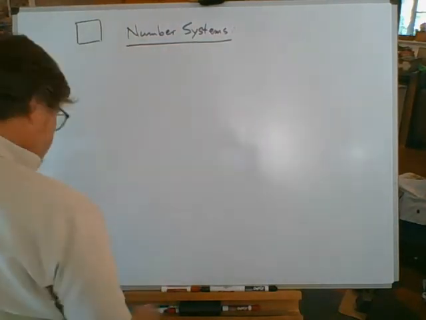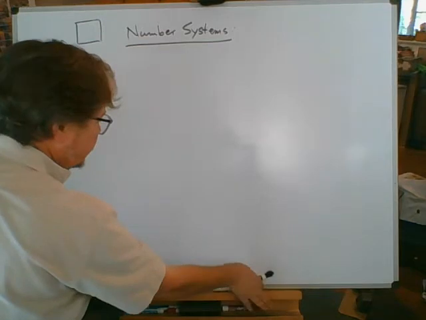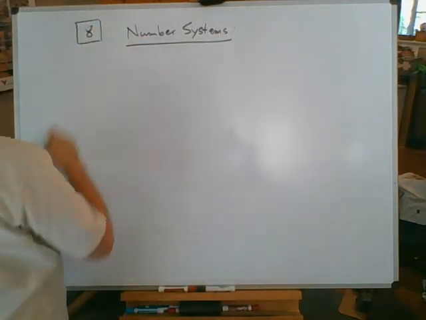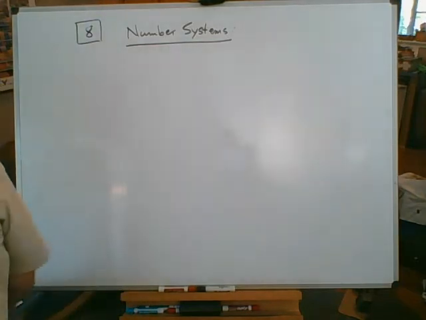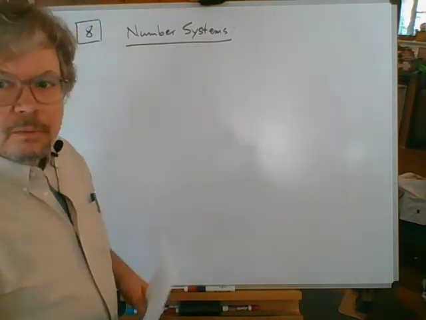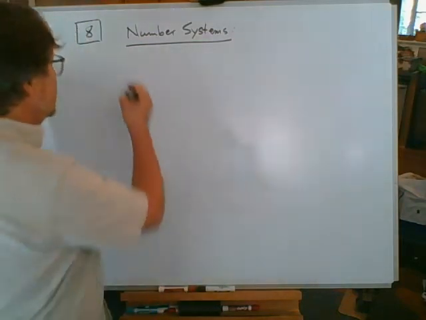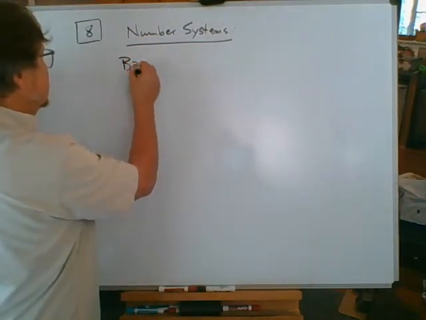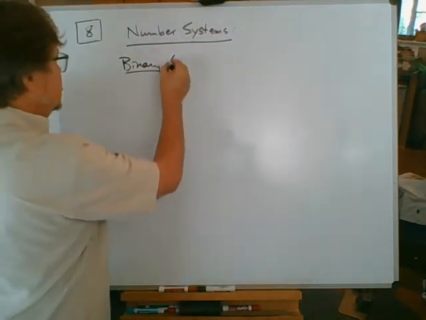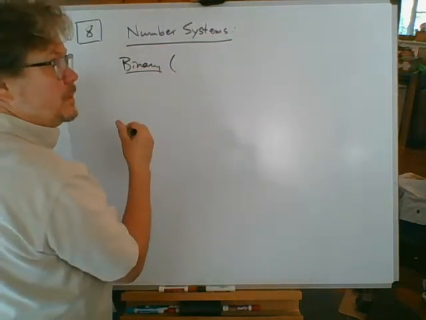It's not base 8, but this is video 8. And I need to label it. There, 8. What other number systems could there possibly be? Oh, I don't know. The one that we really, really need if we're going to talk about computers, the binary number system, B-I-N-A-R-Y. And I think I put in parentheses what the other alternative name of the number system is.